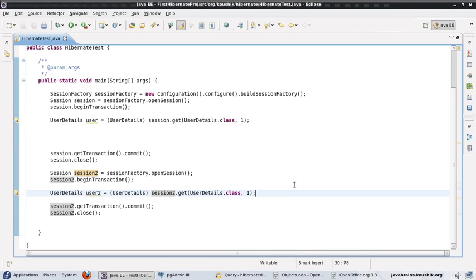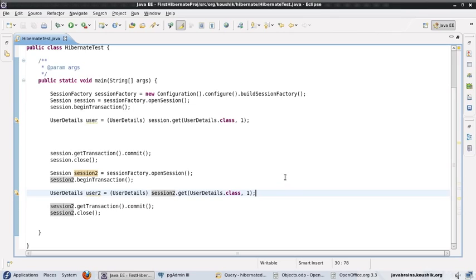As long as you're in a single session, you don't have to worry about making multiple queries to the same object. It's not going to result in queries if you do a session.get every time. We also looked at another way in which we can configure the cache, which is the second level cache. Apart from this default implementation of cache in the session object, Hibernate also gives us the option of configuring a second level of cache. And this cache can be used across different sessions.